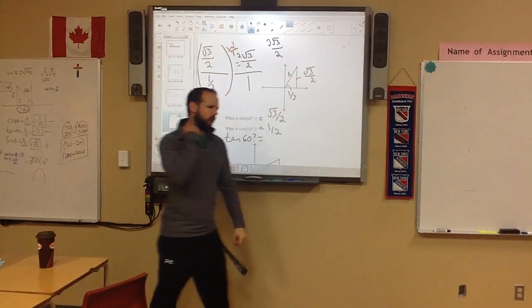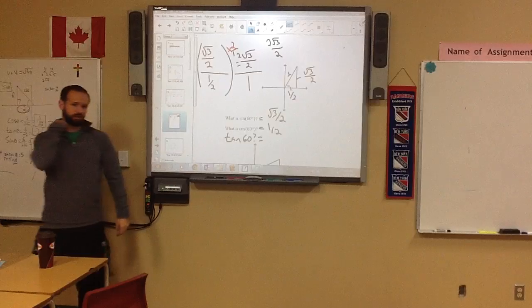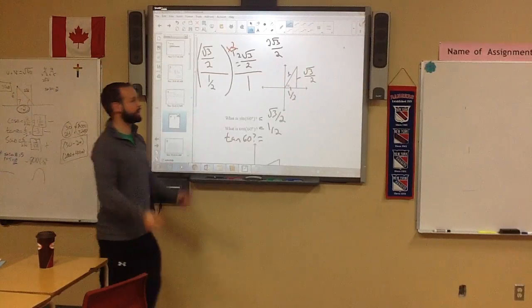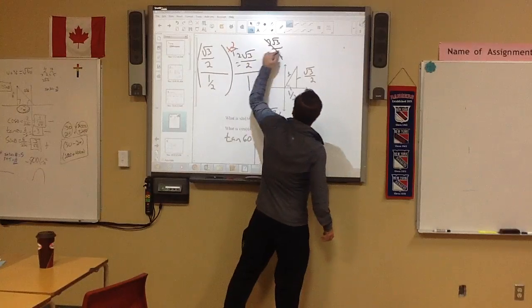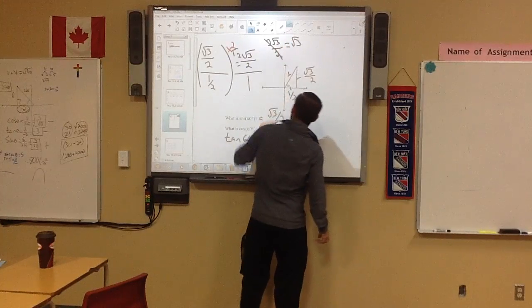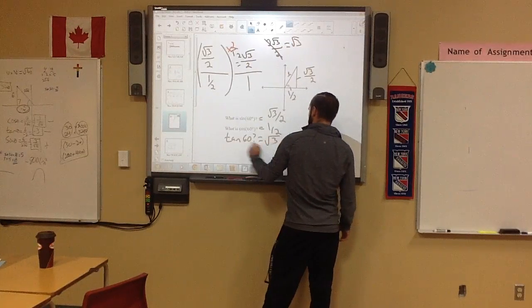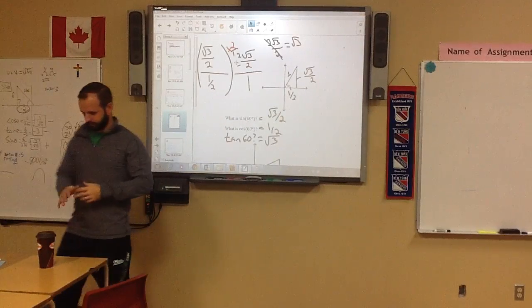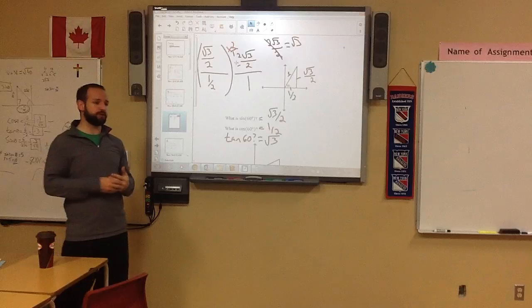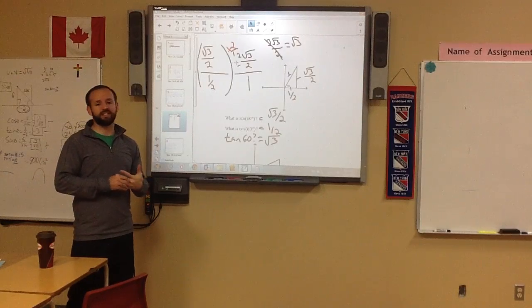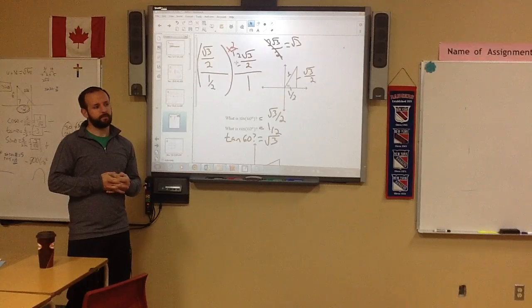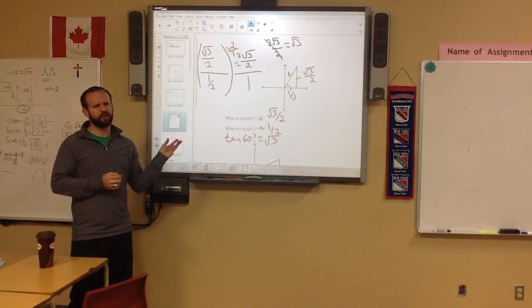Can I simplify that at all? If I had 2x divided by 2, it would just become x. Here, these cancel. So my slope now becomes root 3. You now know the trig ratios in exact form when you see a 60-degree triangle. Make sense? Is everybody following that so far?